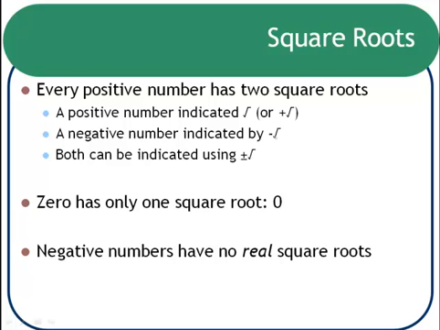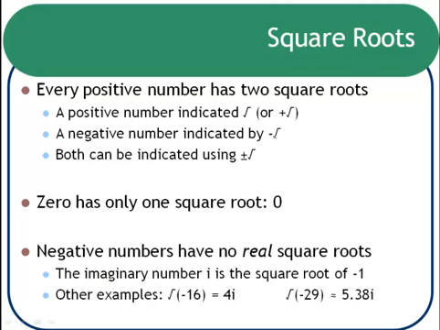We'll study this more in Algebra 2, but mathematicians did invent a number, a system, that does allow you to take the negative square root, and that is the imaginary number i. i is defined just like e or pi. It's a number of sorts, and i is defined to be the square root of negative 1. And it has a whole bunch of really interesting properties, but anything that has an i in it is called an imaginary number.